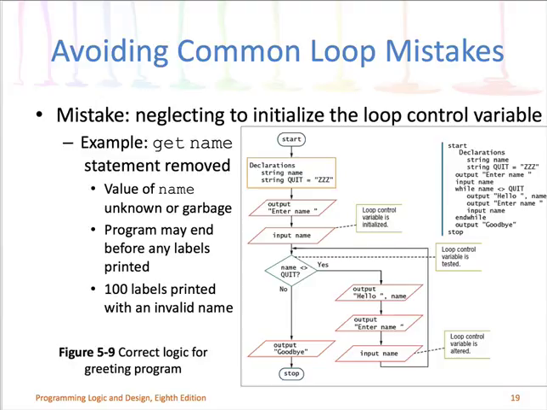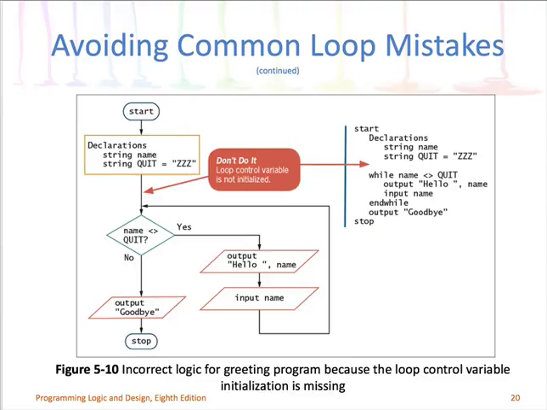If you do not initialize a variable correctly, then things are probably not going to work correctly, or you may get at least one iteration of the loop that does not work correctly, or possibly it jumps out of the loop when you check the control value. So you need to always make sure that you input something or set a control variable before you ask the question on the first iteration, or the first pass through the loop.